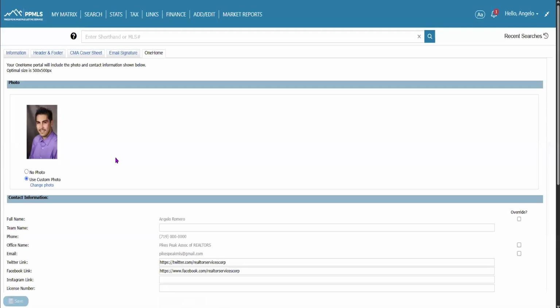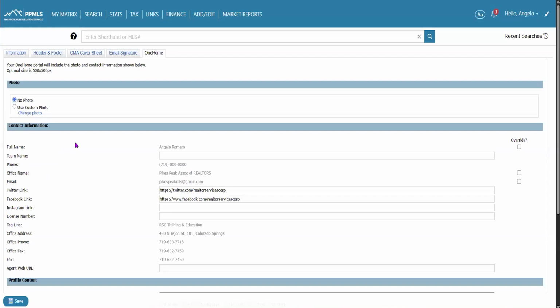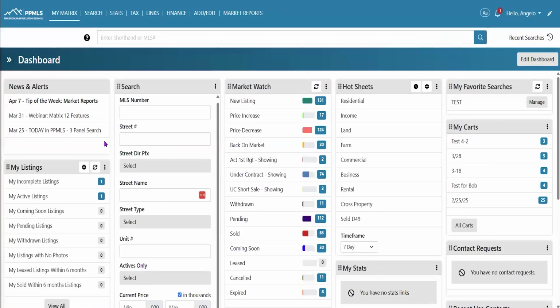One Home is going to be where you upload that photo that displays in your client's portal. If you don't go with the photo, it's just going to show your initials whenever they are accessing their portal. So do keep that in mind. It is always good to make yourself easily known. So get that picture uploaded, and add your social media links here, because that will apply to the portal. We just went through where that branding was. So again, that branding center is on your cell phone, is on the computer. So make sure you do play around in there, get that set up to your liking.